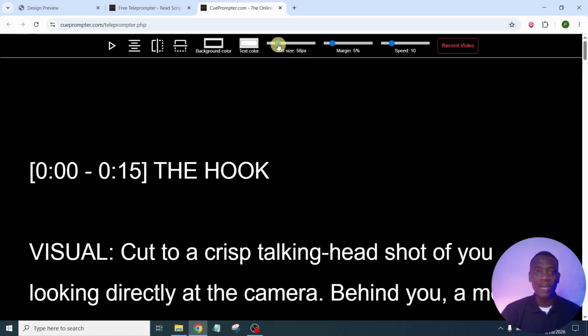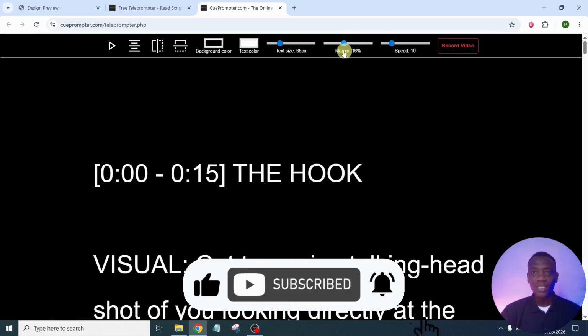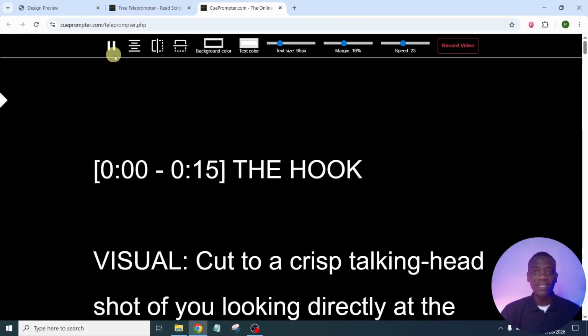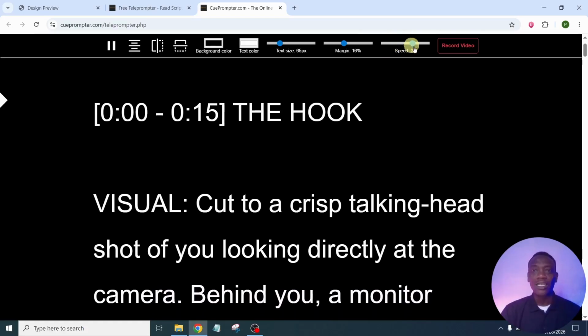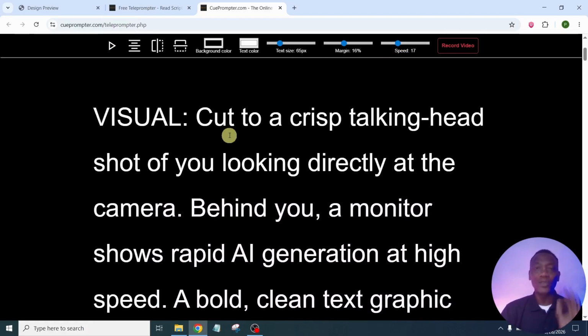The only control we have here is text size, the margin. This is the margin. Then you can control the speed here, but the timing, it may take you time to exactly get what you want. That was why I told you in the introduction that I am going to reveal to you towards the end a custom-made teleprompter that suits all these needs. So you will see how I did that. Okay, so this is for CuePrompter.